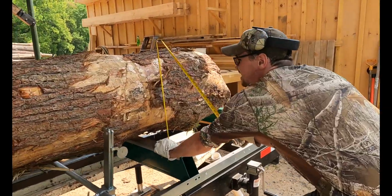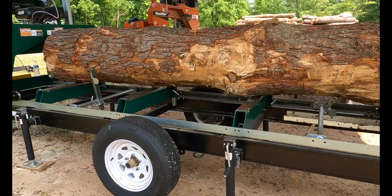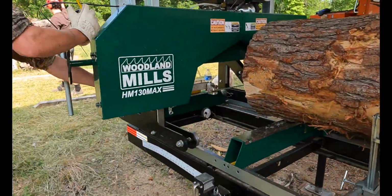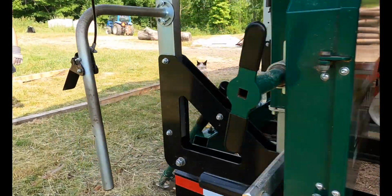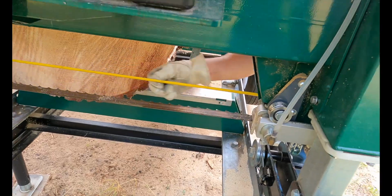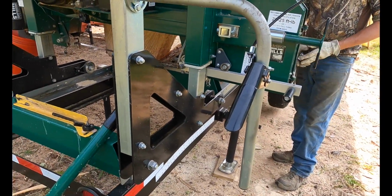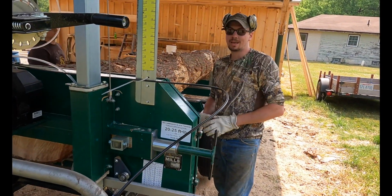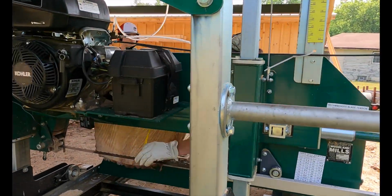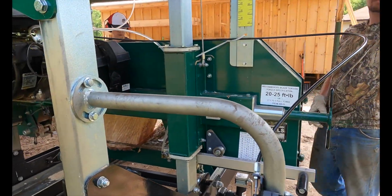23 here? 22 down here. So this mill will cut a great big log, man. Do you have 30 inches across the blade when you're wide open? Wide open, it's more like 30 and a half. 30 and a half, perfect. What's important on a sawmill is the bigger throat. The issue that we have is making your 4x8s. I have to be careful which way I cut because I only have... Oh yeah, you got to cut 4 high, right? 7.5 clearance above the blade.